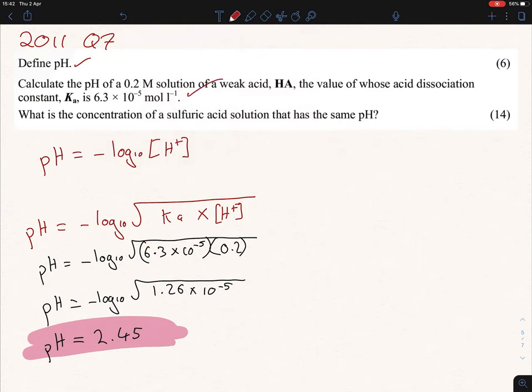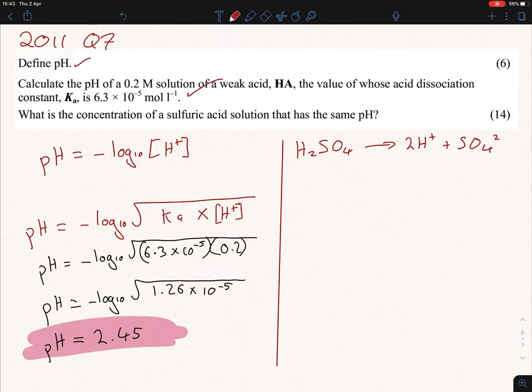We're asked the second part of it there: what is the concentration of sulfuric acid that has a solution that has the same pH. Now, as soon as I see sulfuric acid, okay, some alarm bells start ringing, okay? So sulfuric acid, H2SO4. Now you should know two things about sulfuric acid. The first thing is that it's a strong acid. Okay, it's an incredibly strong acid. And the second thing is it's a dibasic acid. That means it's going to give up 2 H+ protons. Okay, I can't stress that enough.